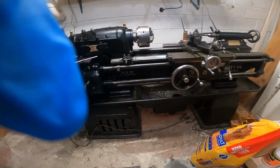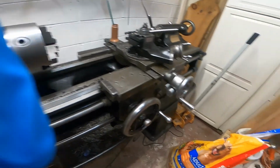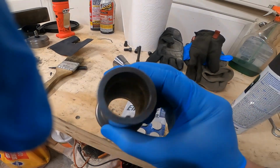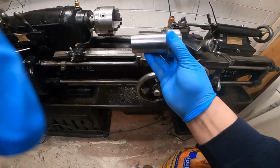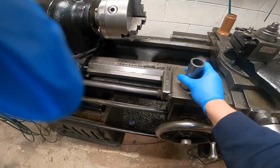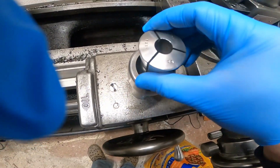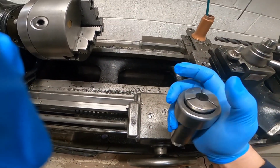with... I just lost it. There it is. With this collet holder. And this fits right in the 13 Jarno taper. So I'm thinking I need a drawbar. Right, so this fits inside here, just like that.